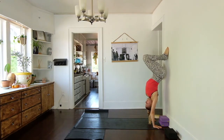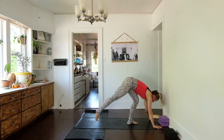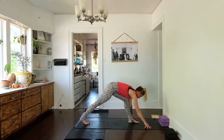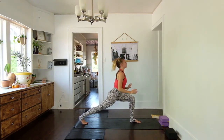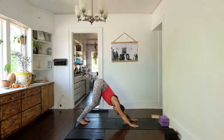Build the strength. Let the head go. Look down. Scoop the belly. Take breaks. When you're ready to come down, go ahead and put that left foot forward. One more high lunge here. Exhale, hands down. Step it back to down dog. Good.